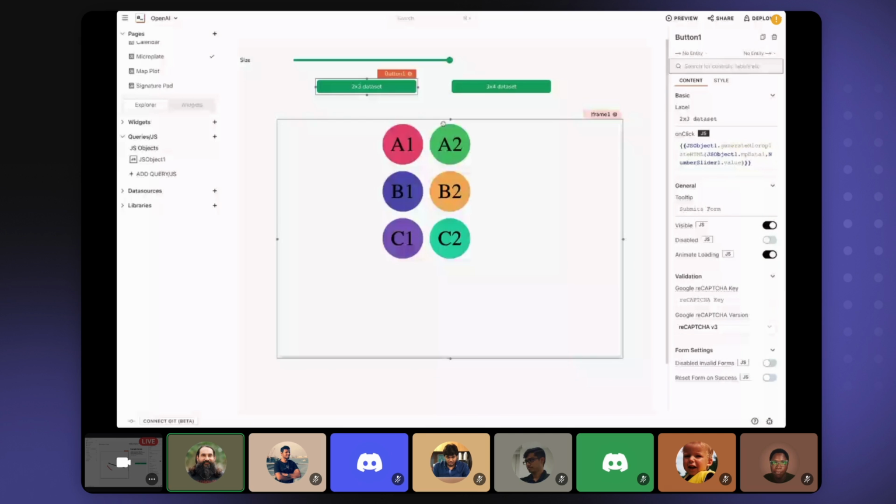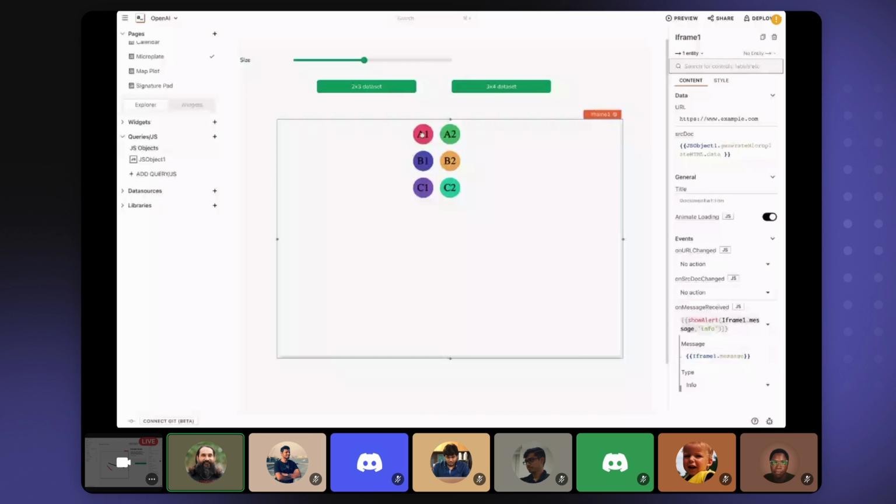And I think I have a click event too. Yes. See, I was posting a message out of the iframe, and then Appsmith is displaying the message now. And so the iframe onMessageReceived, let's see, when a message is received from here, it just displays it. And so inside the iframe, the code is saying, when a button's clicked, post a message with the label from this cell. And then that gets received and just shown outside the app.